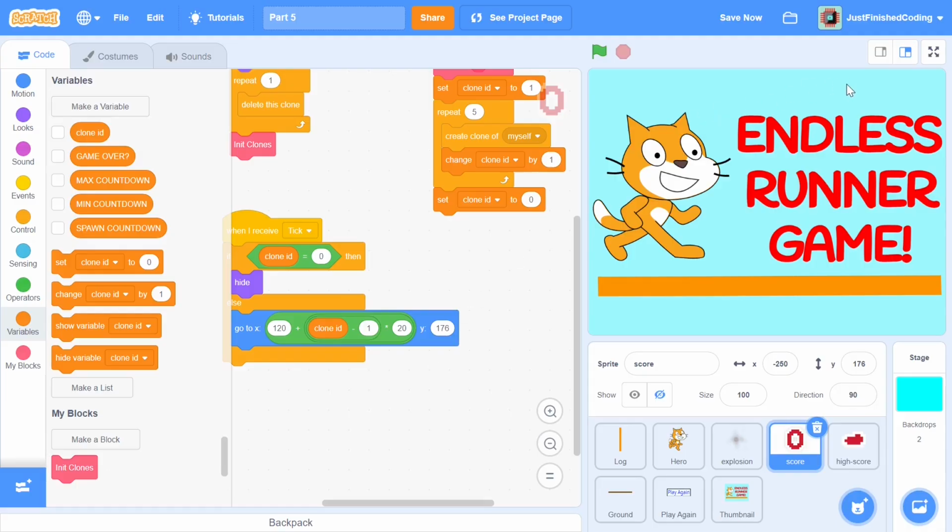So the first clone is going to be the one at the 10,000th decimal place. And the fifth clone, and by fifth clone I mean the clone with clone ID 5, is going to be the one at the ones place. So the fifth clone is going to be situated as right as possible, and the first one is going to be situated as left as possible. Now I've chosen 120 as the starting position for the first clone, in this case the one which has the 10,000 decimal place, clone ID 1. So when clone ID is 1, it's going to go right to that location, and when clone ID is 5, the X position is going to get maximized to the right, which is exactly what we want.